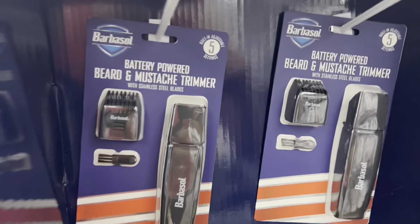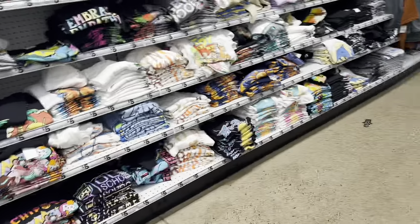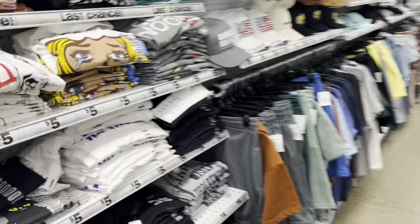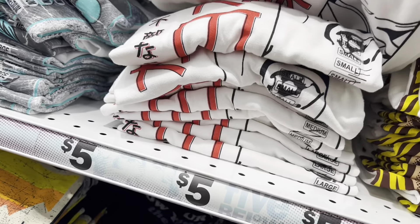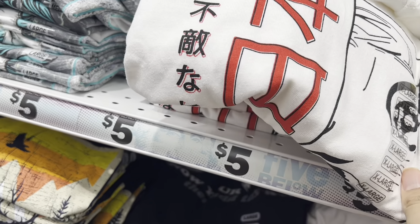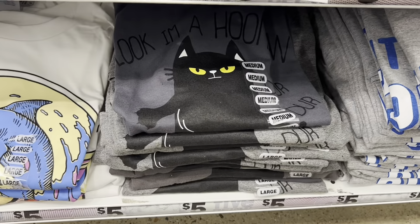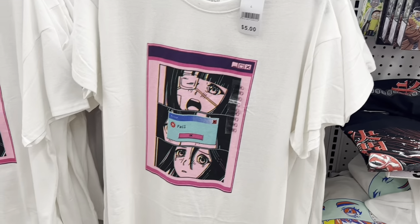They've got toilet golf — I didn't know that was a thing. And check this out — a battery-powered beard trimmer. Let's check out the shirt section because I heard they're selling anime shirts at Five Below now. I see Peanuts and just random shirts. Oh here we go — an anime shirt right here. It's kind of hard to tell what it is — it just says anime eyes. Looks like John's cat from MTR Reviews. And some cool Bob's Burgers socks.